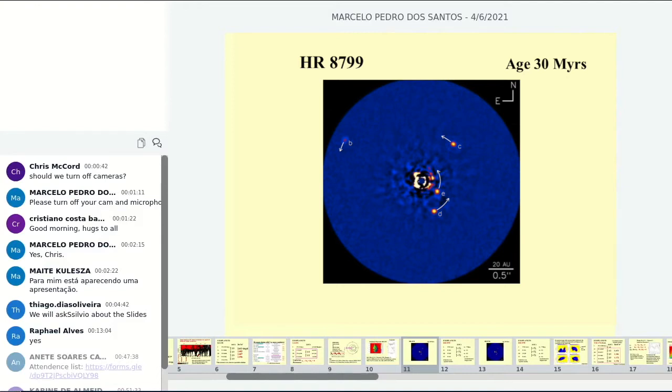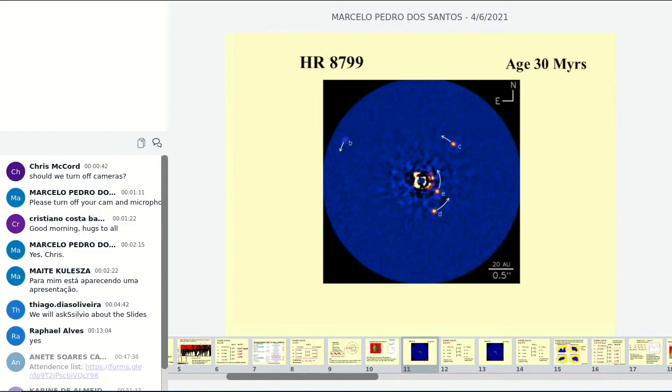Well, now I will show another system completely different. Not completely different, but completely different from the physical point of view. While in the other one we had the planets very close to the central star, here we have a system where the planets are so far from the star that an image could be obtained with telescopes. And we can see the star is not seen because the light of the star is subtracted from this picture. But where there are some small patches is the position of the star, and you see around the position of the star four planets.